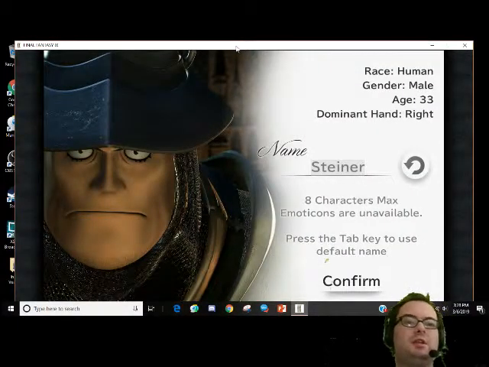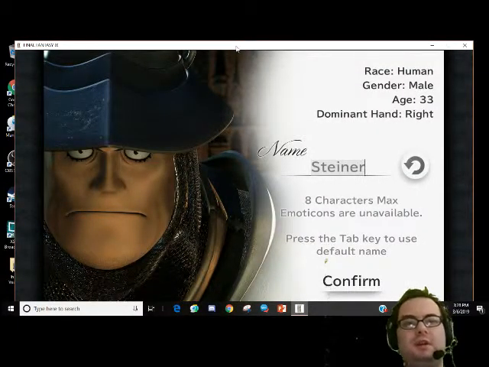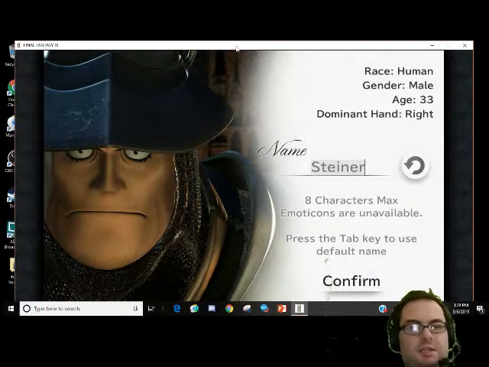This is another character. He's a human, he's a male, he's 33, dominant hand is right, and his name is Steiner.